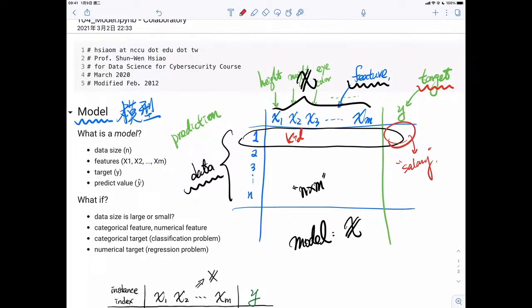And the application is I would like to know what is the salary of his or her first job. You can collect such kind of data, right? So the problem is, could we use the big X to predict Y? That is the application we want to use.